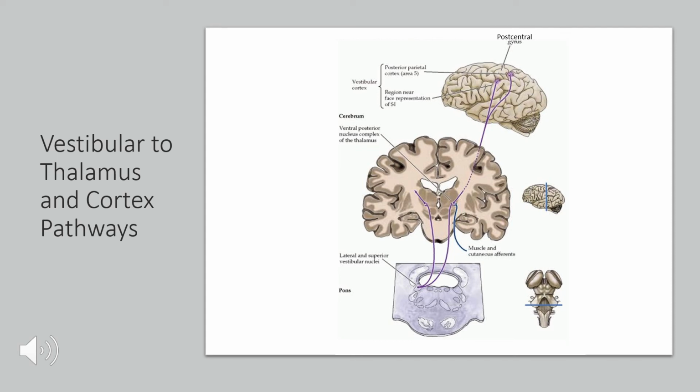Three cortical areas are also the targets of these projections, one being just posterior to the primary somatosensory cortex, one to the area between the somatosensory cortex and the motor cortex, and one to the posterior parietal cortex. Electrophysiological studies of individual neurons show that cells in various cortical areas respond to proprioceptive, visual, and vestibular stimuli.